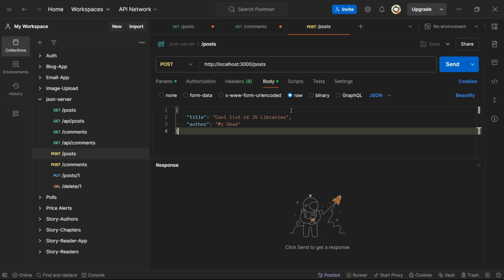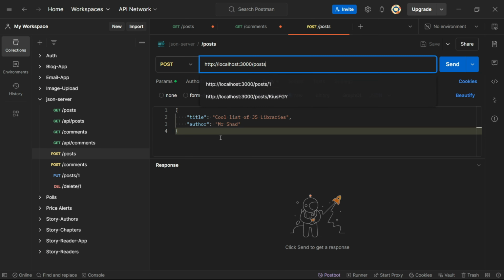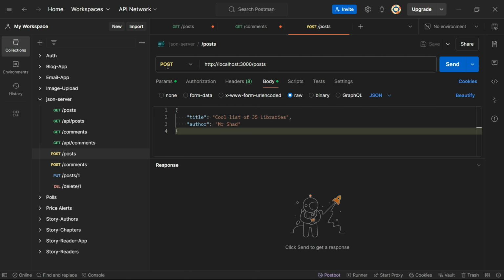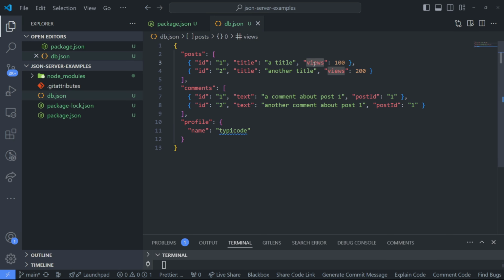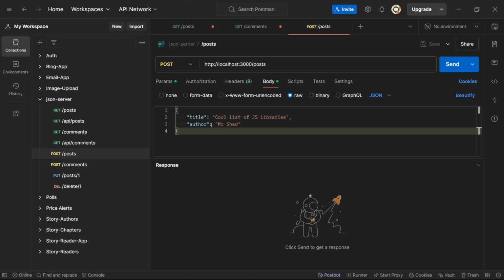So if we go back to Postman, here we want to create a post. As you can see, the method here is POST, not GET. And inside the body we are adding a title, that is the title of the post we need. And what again do we need? We also need the views.